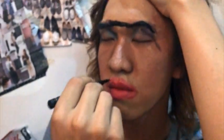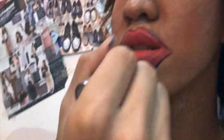Then after you put some eyeliner for the ombre feel. You must hit the eyeliner. Wait. Your mouth. Okay. You continue coloring the excess. Okay. Then what else? And we're done.